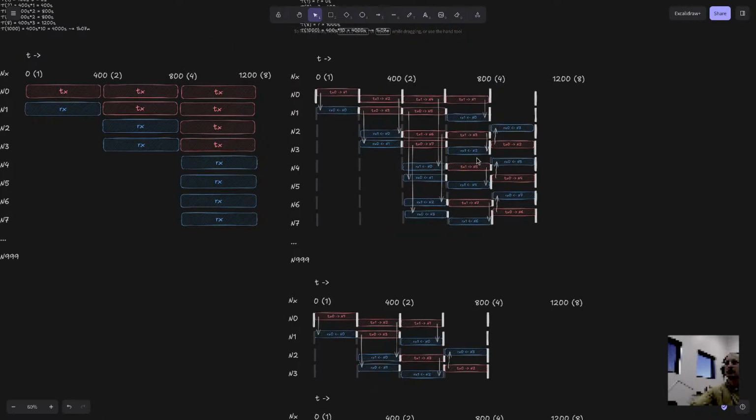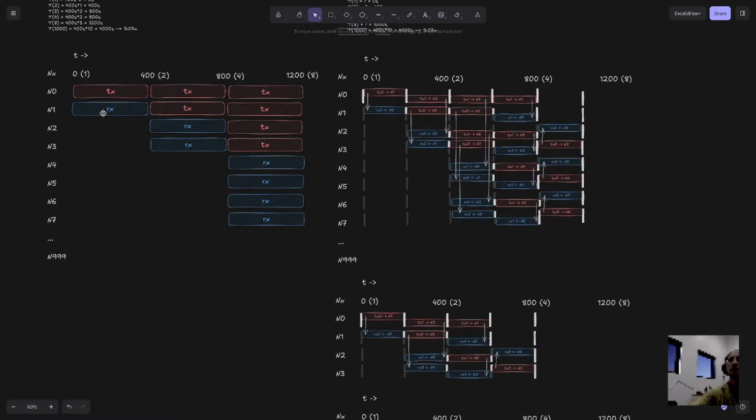So the benefit of this is that we can start sending earlier on nodes. We have a head start on sending. Because at this point, we're identical. We have a sender and a receiver, identical. At this point, identical. Sender, sender, receiver, receiver. At this point, no, we're not identical because this is at 200. So, interesting.